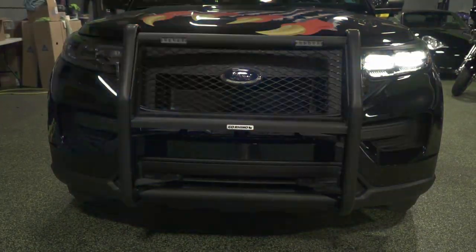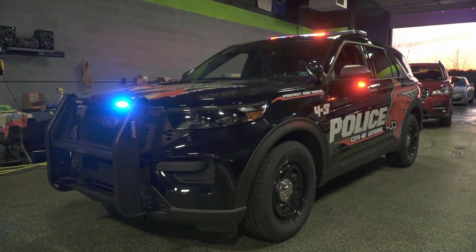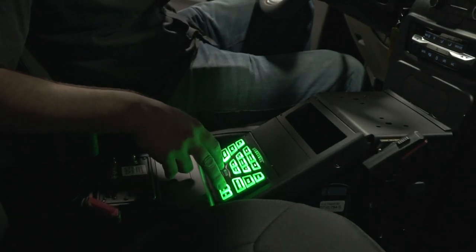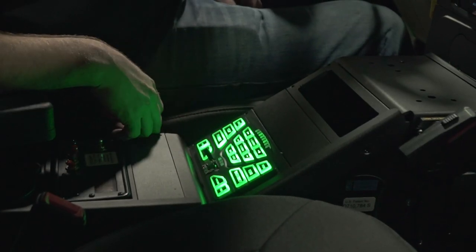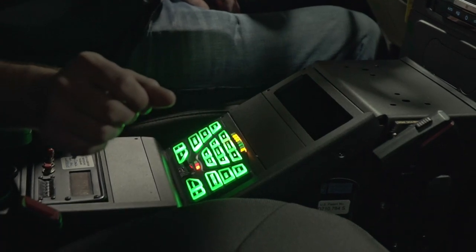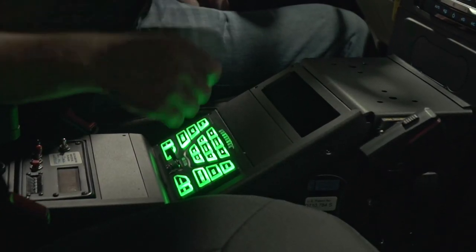The emergency button lights up all of the lighting without the siren. There's a work light — basically just a white light that lets you see — which lights up the front as well as the sides of the vehicle. There's an air horn button, takedown lights which are bright white lights in the front of the vehicle, and of course the emergency mode all the way to the right turns the sirens and lights on to let everybody know to get out of your way.